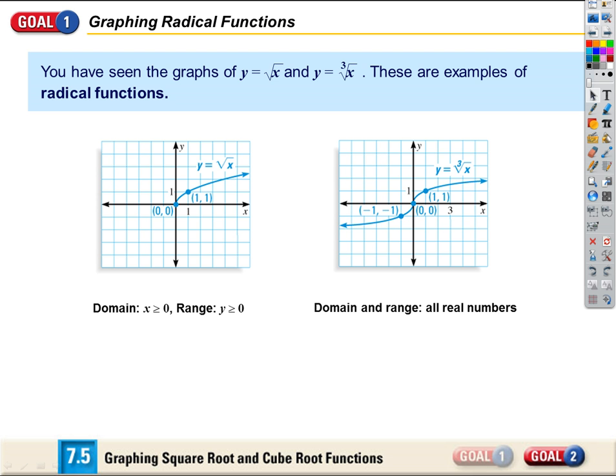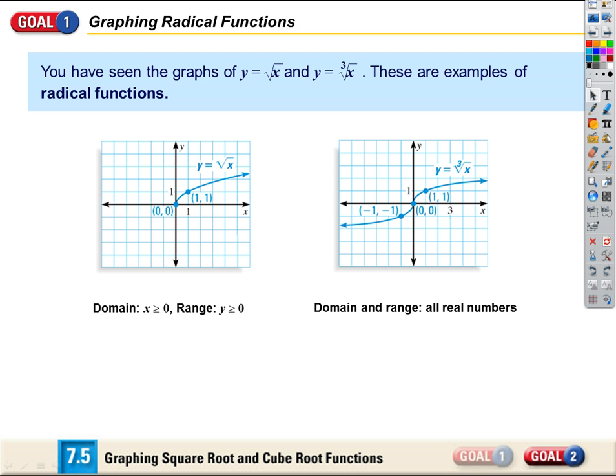The basic graphs of a square root function and a cube root function look like this. A cube root function goes forever to the left and the right, and it climbs up forever and goes down forever. It's not restricted. So for the domain, I could put any value of x into a cube root function and I'm going to be on the graph someplace. For example, if I put in x equals 4, there's going to be a y value right about there that goes with that.